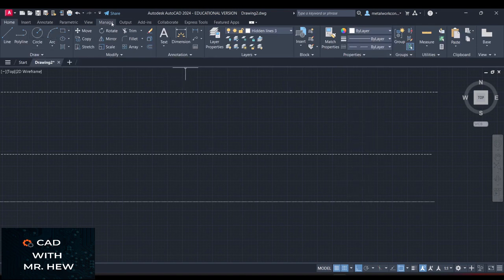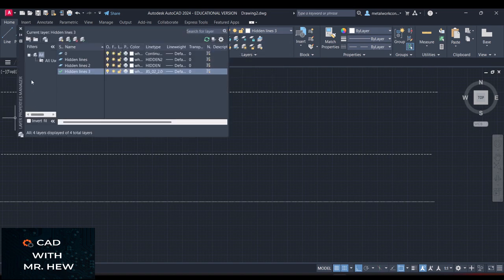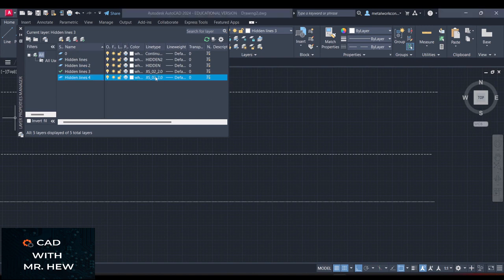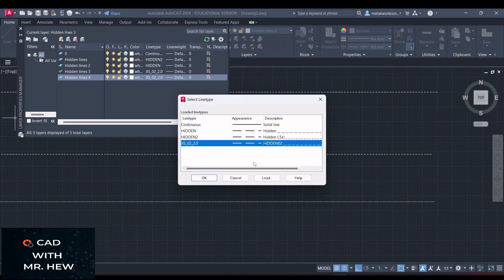We're going to go again. So we go here, layer properties, and this is the layer properties manager. Let us make another one. So this is hidden lines 4. All right, press enter. I'm going to come over here and we're going to load a different line type.